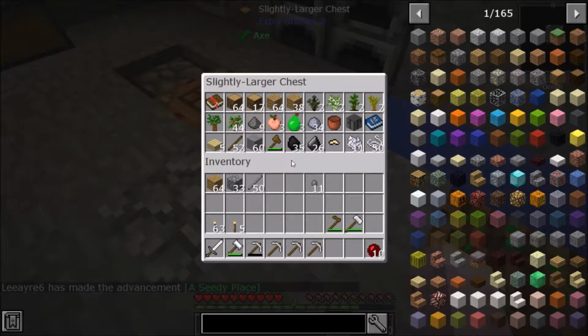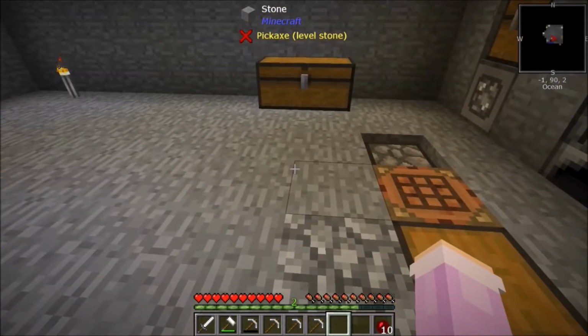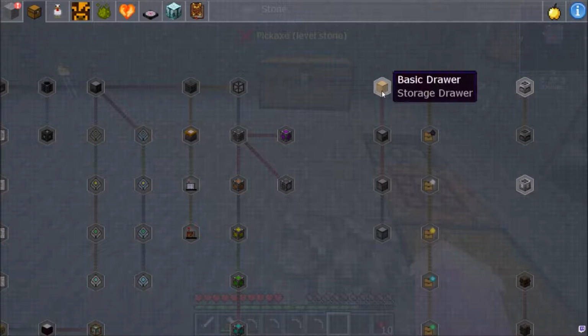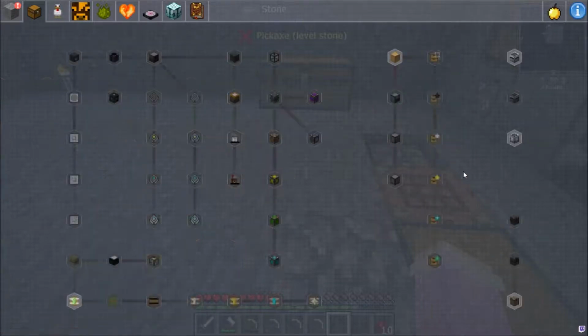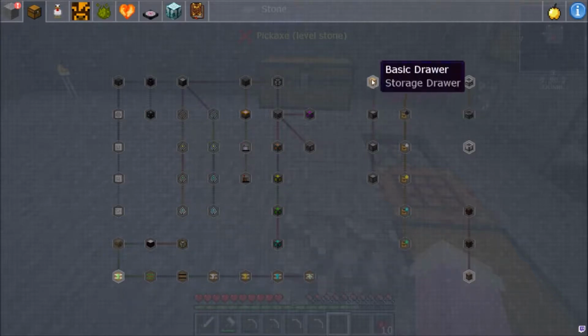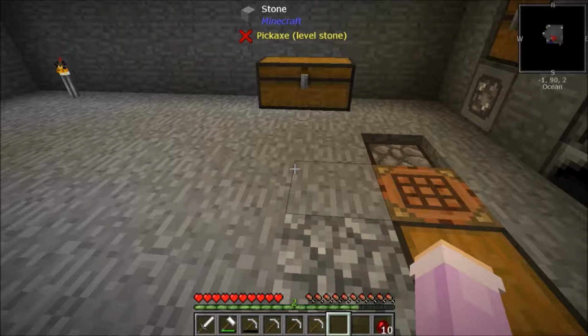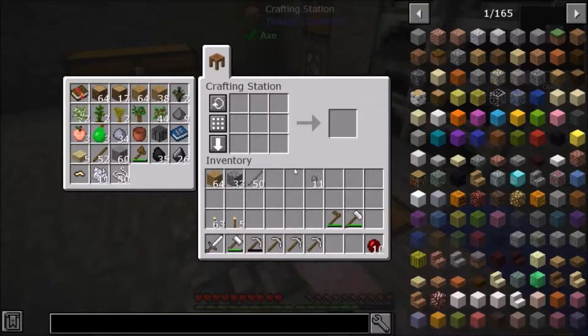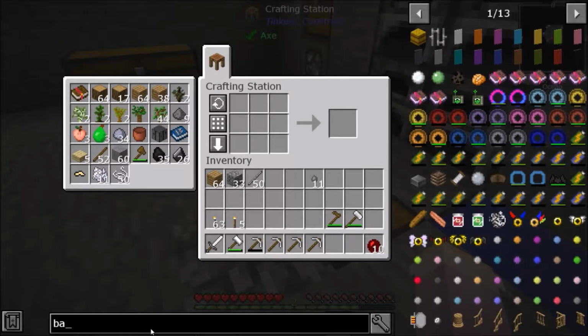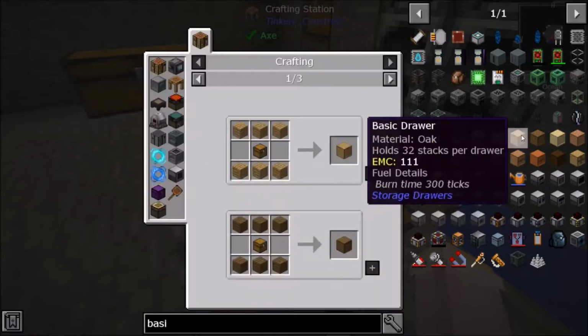I need more chests. So, we're going to get there, guys. I definitely want to do this. We can either do the small storage or this, but I think right now I'm just going to do the basic drawer. We do have a reward that we need to collect because I made the way up to the mining dimension, but I'll wait till we get back to do that. Here we go. We'll do this one.